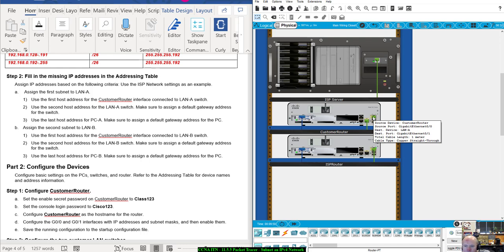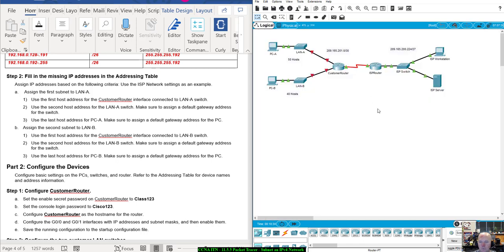Notice how it has gigabit 0/0 LAN A. This source port is gigabit 0/1 LAN B. So to LAN A I should be using gigabit 0/0, I'm pretty sure, and then the destination is gigabit Ethernet 0/1 on the switch. Okay, so I'm pretty sure that's right. But that's one way to tell if you can't. Like if I mouse over that, I can't tell.